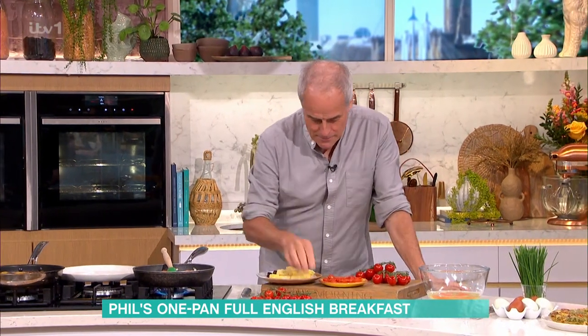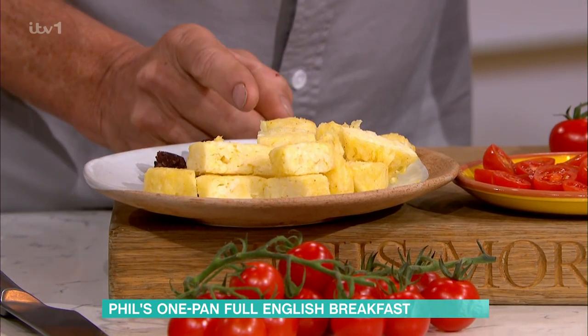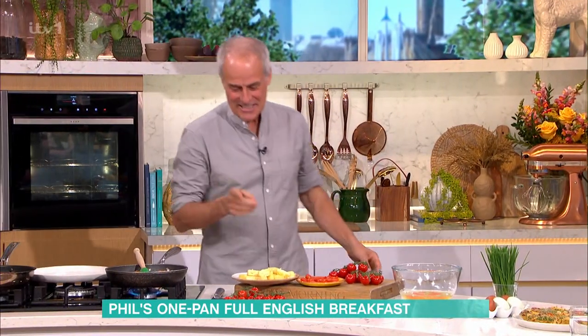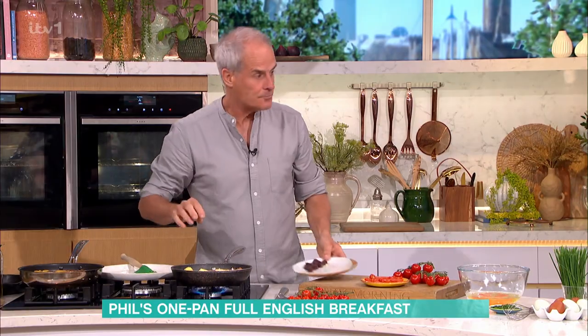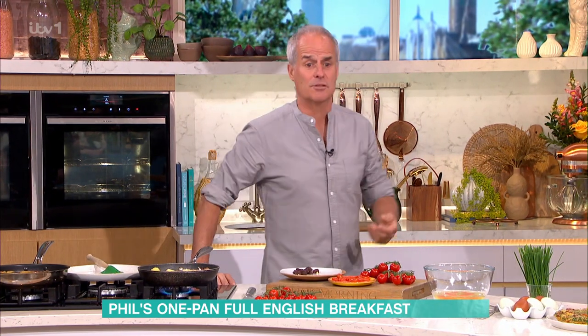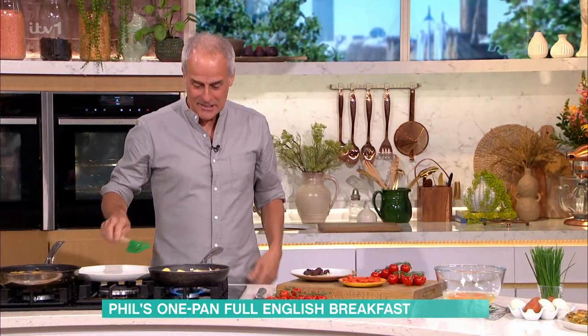I make no shame about this whatsoever. My youngest daughter loves these. These are hash browns from the supermarket. I'm really not wanting to like them, but I think they're delicious. These are frozen ones, which I've obviously cooked, and all I do then is just pop these in and chop up the hash browns. I love that about you — that you're just honest and you're using frozen hash browns. Fair play to that. We ain't got the time to make our own hash browns. And they're delicious.